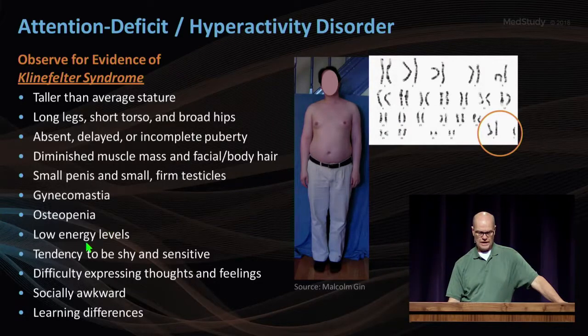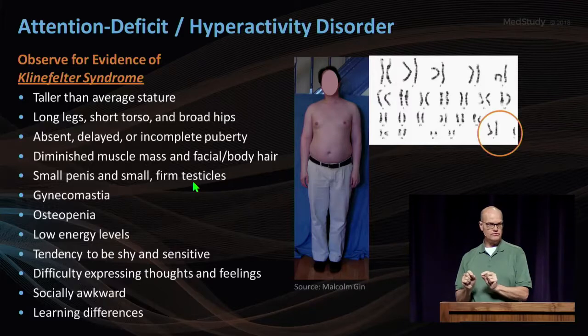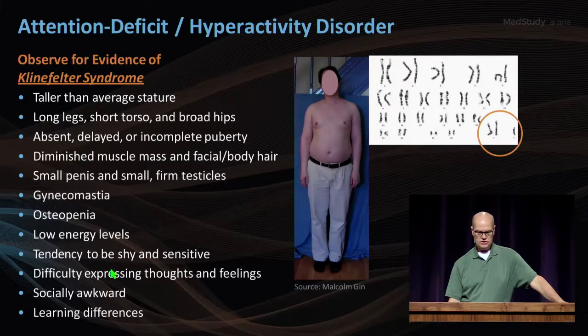Again, in comparison to Fragile X, the testicles will be firm, small testicles, gynecomastia, and these individuals are very, very much uncomfortable in social situations, oftentimes, again, made fun of, and the like. And so the body habitus looks a little bit different, obviously, with these. So I think these are the three most common distractors or lookalikes for ADHD that you need to keep in mind: Klinefelter, Fragile X, and fetal alcohol spectrum.